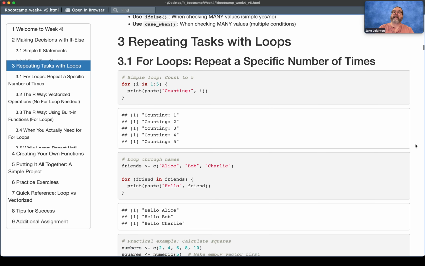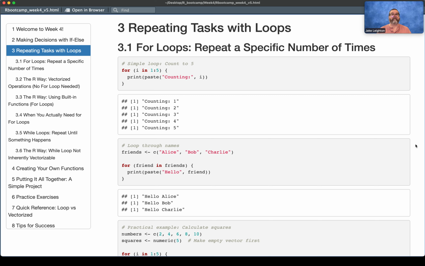Now let's talk about repeating tasks. This has just been conditional so far, right? Well, the two basic things in programming are conditionals and loops, right? So for loops, you want to just repeat something over and over and over again, so you don't have to just run it individually 7,000 times or whatever, right? So there's just a simple loop, right?